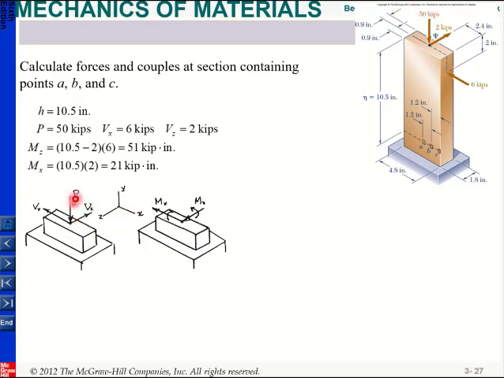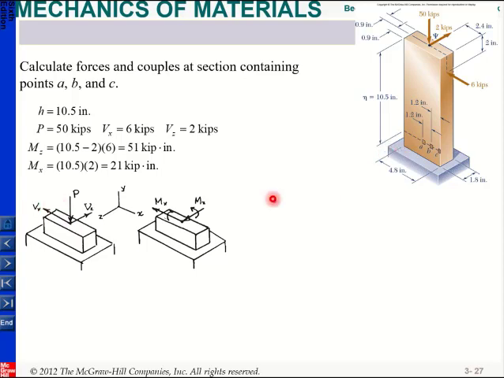I have 50 kips, which I will call P, and I have 2 kips that goes in this direction, V_z, and I have 6 kips that goes in this direction, which is V_x. Here I'm putting the directions, so since I already put the directions, I'm not going to use the minuses. It's up to you. Either you can use the positive direction and put minuses, or if you show on your element which way they go, you can use the values that you have. My P is 50 kips, it's compression. My V_z is along the minus z direction and my V_x is along the minus x direction.